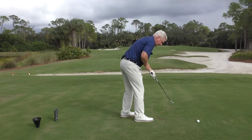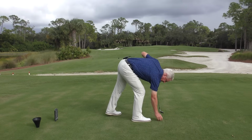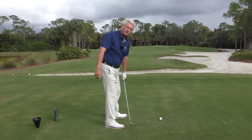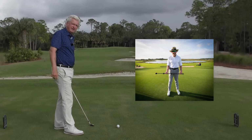Next drill, let's get rid of that one, and that is this. Let's put it on a tee to make it a bit easier. If I allowed myself to start my backswing from about arms parallel to the ground and the wrist cocked, and that was my setup position, where would I want to start it from?